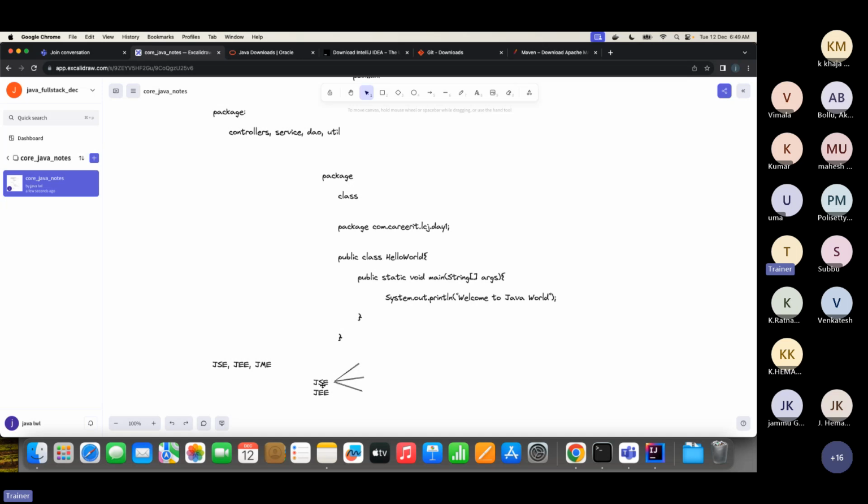As a programmer or any developer, we must have knowledge of one programming language, one database, and one UI technology. Here we are choosing core Java as our language, our first programming language.